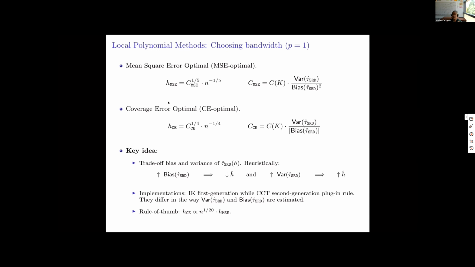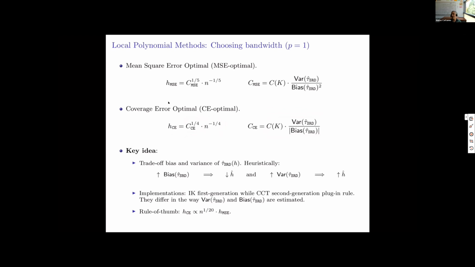We can start thinking about what the data is telling you about what the bandwidth should be. And of course, there is no unique bandwidth. So here I put a second bandwidth out there. This bandwidth is different. It has a different rate of convergence, i.e. a different fraction of the sample size or power of the sample size is being used. And more importantly, a different trade-off between bias and variance is being done.